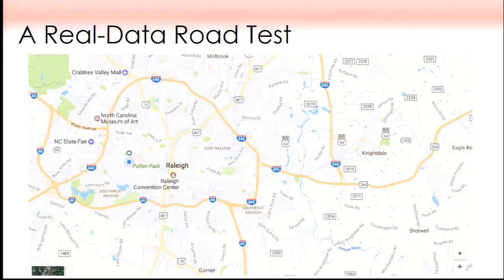It's labeled up on the screen as 495. You may know it as 264. It goes from Interstate 440 eastward towards Rocky Mount. And it's not the whole thing. It doesn't go all the way to 440. But that red line indicates the location.